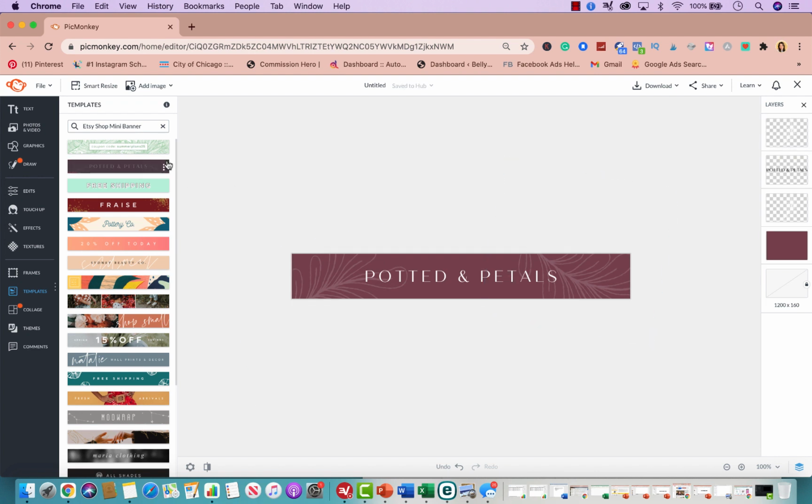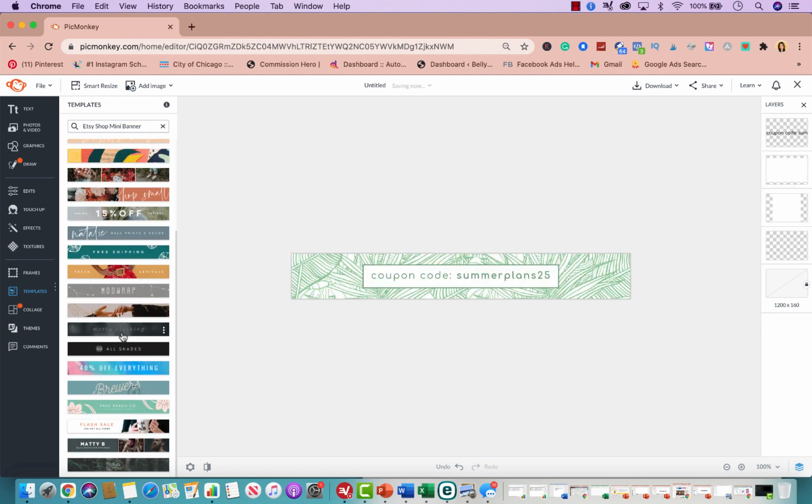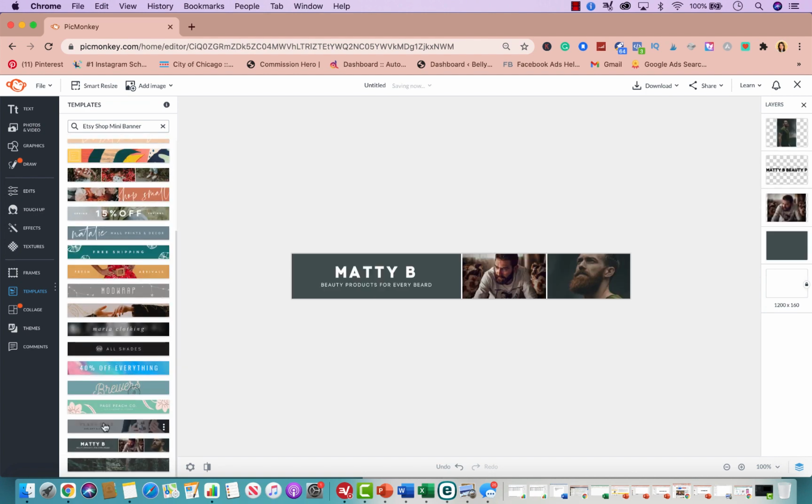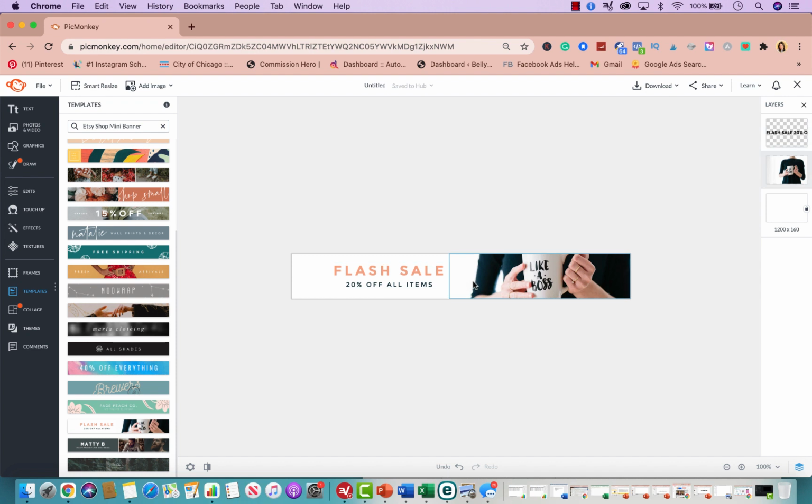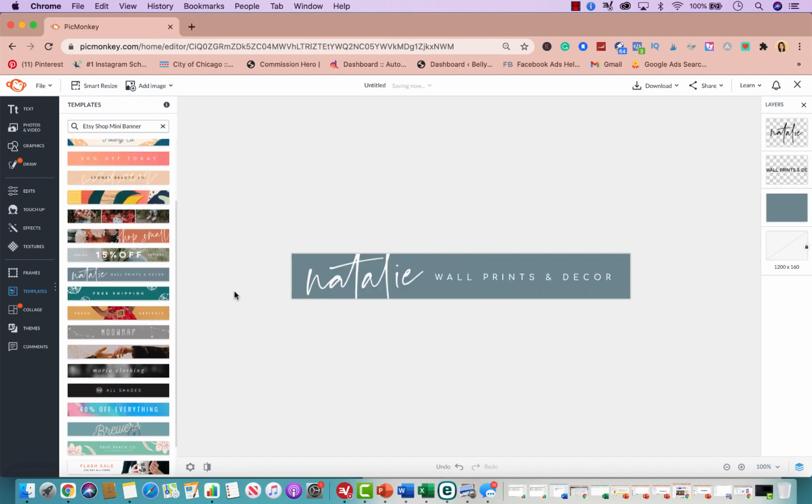This one's really nice as well. But as you can see, they have a lot of options that you could play around with and change. Keep in mind, like I said, everything you could change here. You could change the photo, you could change the text, you could change the font, you could change the colors. So everything is pretty much customizable. This is like the other one, but just a smaller one. It's the same one, but smaller.